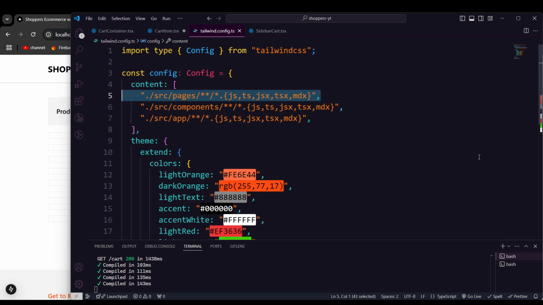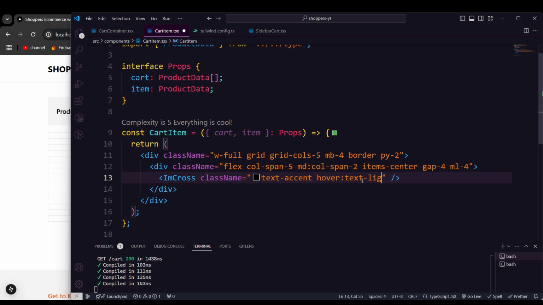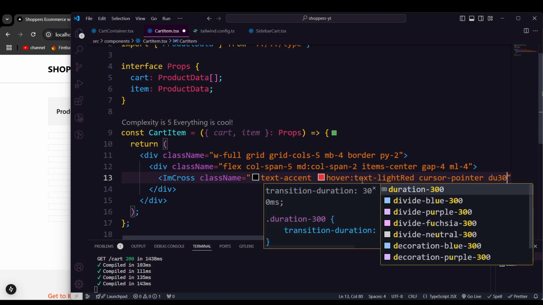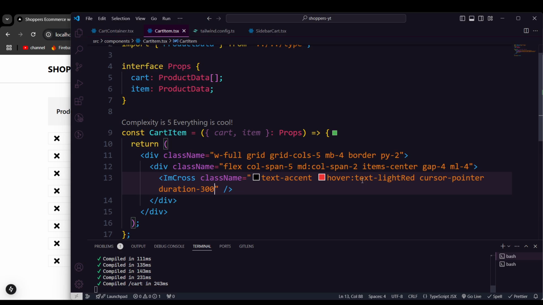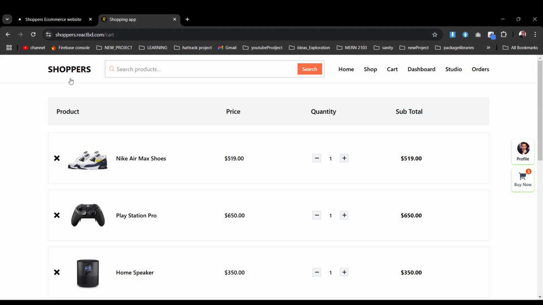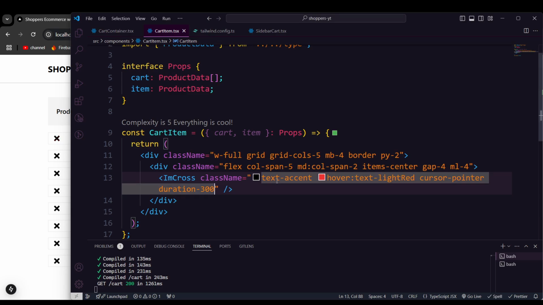We need to go in Tailwind, we have light red, yes, it should be light red. And after that, cursor pointer and the duration, you can also create that hover effect portion here, so no worries. As you see, if we go here, that's kind of the same thing we are creating here. Cool.